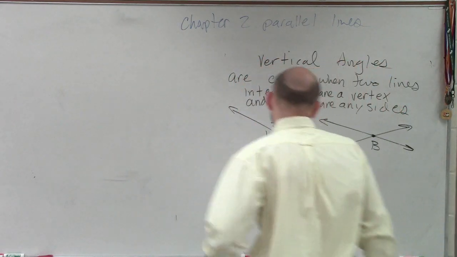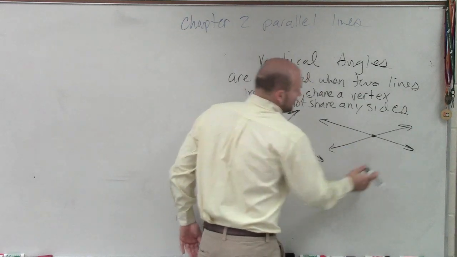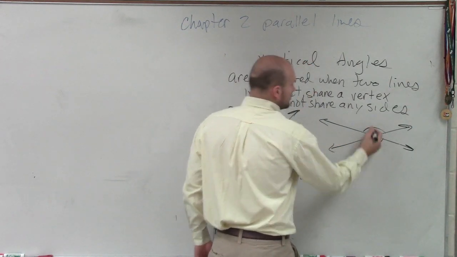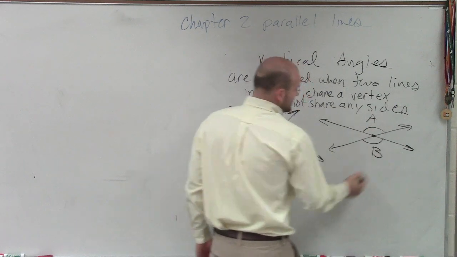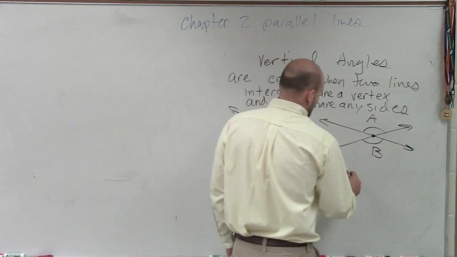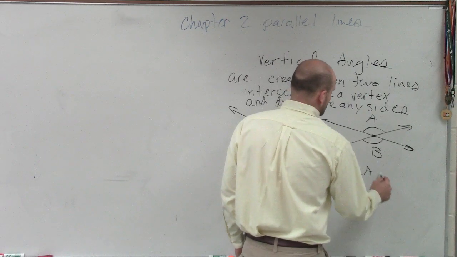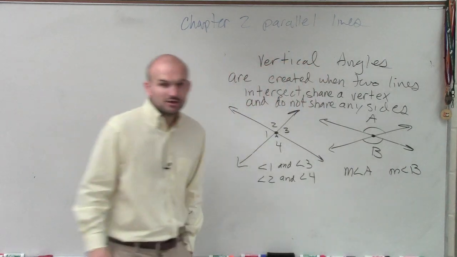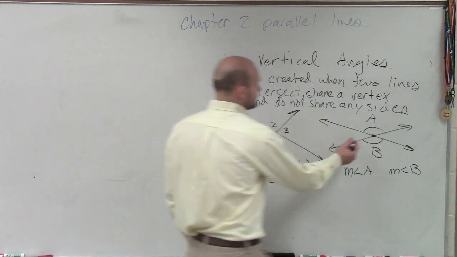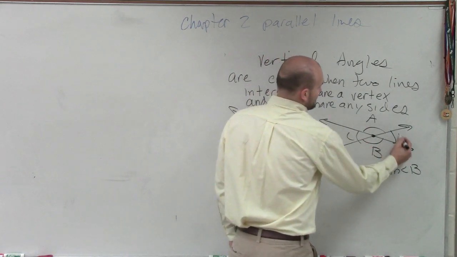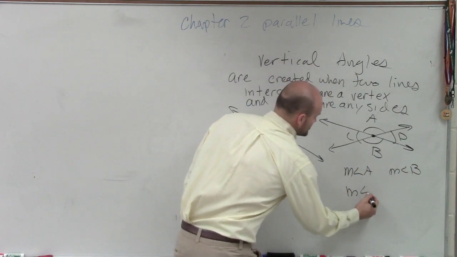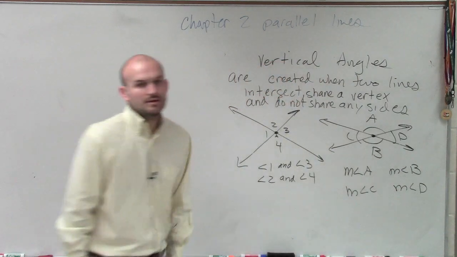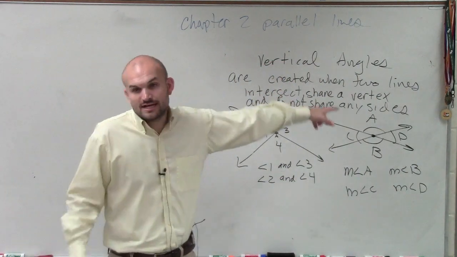Hannah, I'm going to ask you another question. Hannah, this one has a vertex, right? Now, assuming that you, let's call these two angles A and B. Measure of angle A and measure of angle B. Looking at those measures, and let's call these two angles C and D. Measure of angle C and measure of angle D.